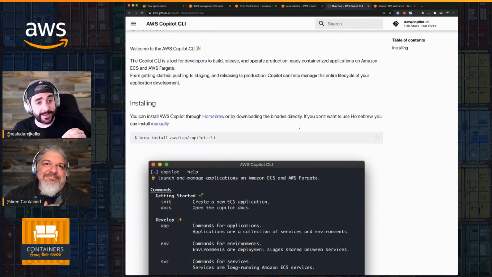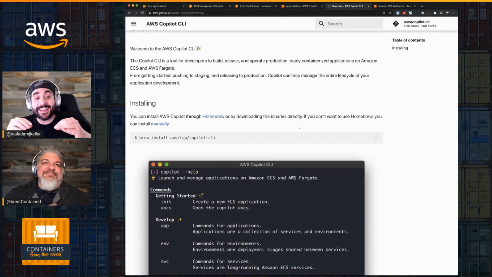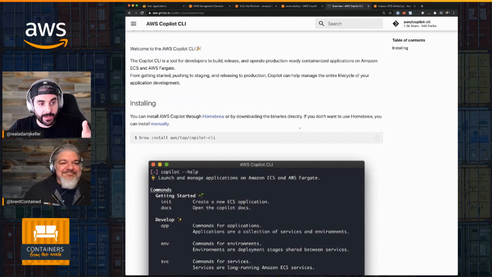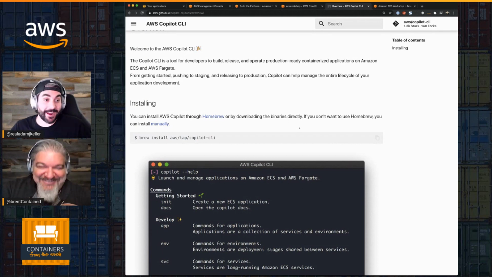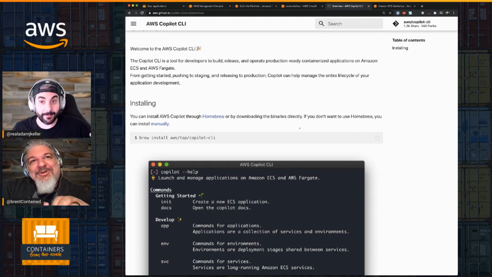On top of that, the Copilot CLI takes a lot of other aspects of getting your application productionized and handles that for you, like creating a CI/CD pipeline. This is something I've done a lot of in the past as well. It's really great, it's cool, but frankly, I'm over that. I don't want to have to build that if I don't have to. Copilot does it as well.